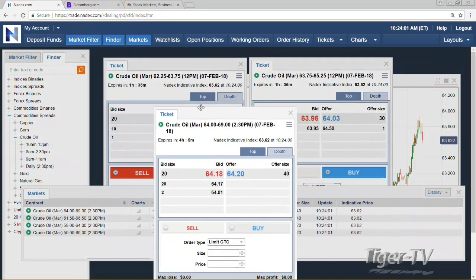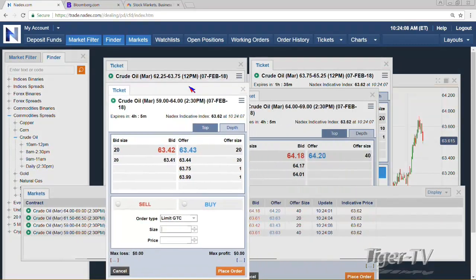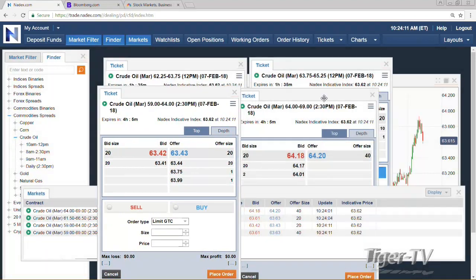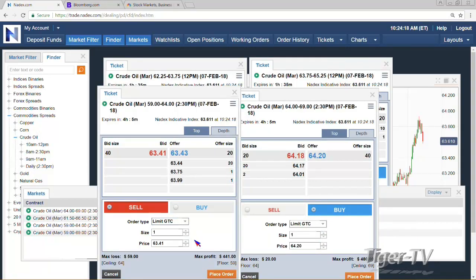Just to put it in context, let's pull it up and see the example. This would be your bullish position, starting at 64 to 69. This would be your bearish position, starting at 64 down to 59. You'd have $5 on each side. You'd be buying the bullish one, and you'd be selling the bearish one. Yeah, and it costs you about $80. And again, this is because the bullish one is about 40 cents out of the money, and you're still going to have to pay 20 cents for it, whereas the bearish one has your 40 cents of value, and you're paying that same 20 cents, so 80 cents or $80 for that price.